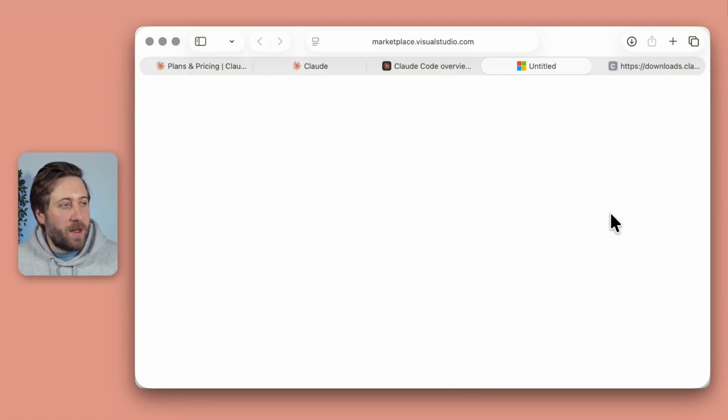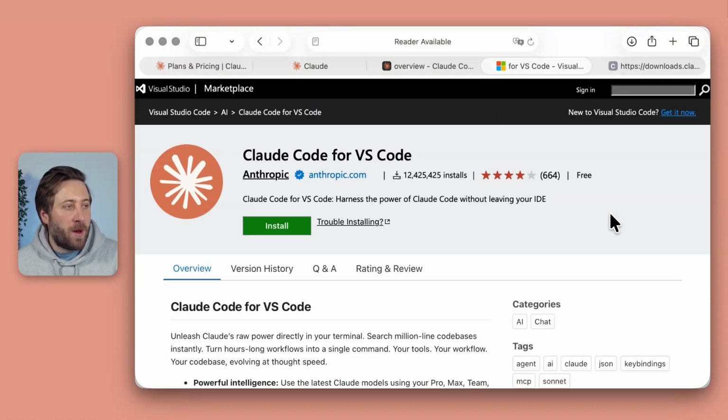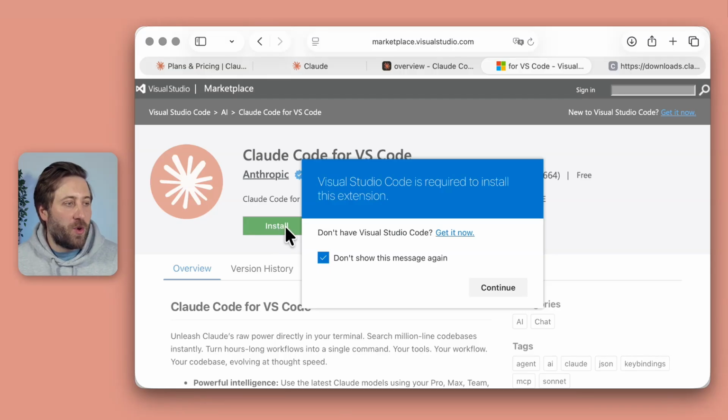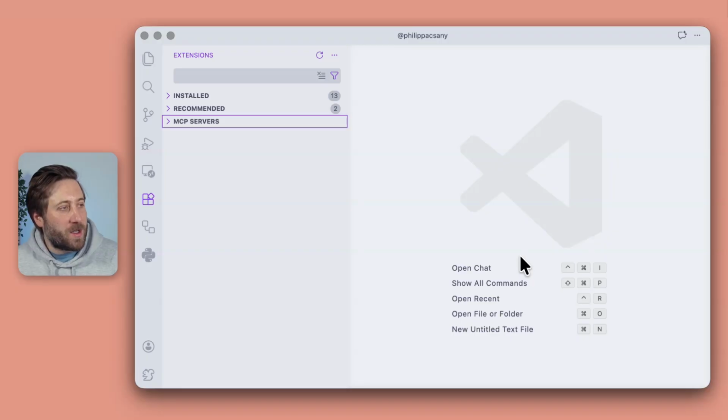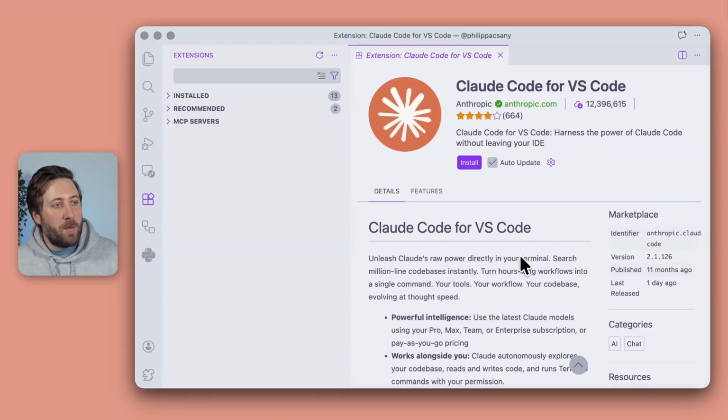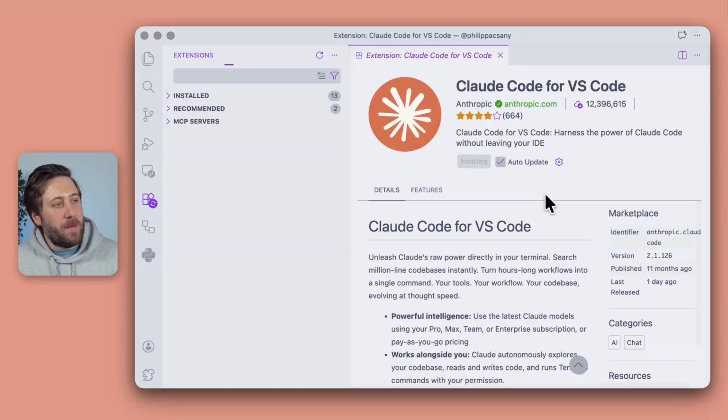So let's click install, and then we will jump to the marketplace where you can install VS Code extensions, and there click the install button, and that usually opens your VS Code after a little pop-up that you accept that it's okay to open VS Code. And then you will basically jump in VS Code into the marketplace, basically to the same page. And there you need to click the install button again.